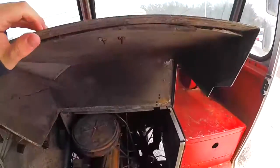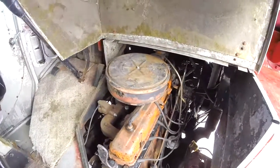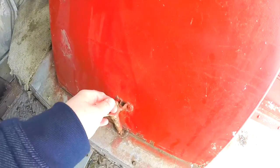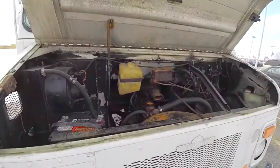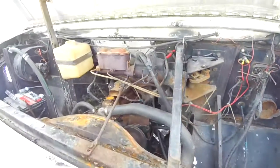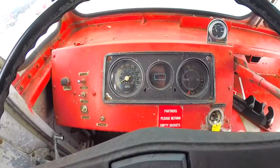Alright, so there are two ways to look at the engine. You can get through the compartment in the passenger area. Just locks like that. Alright, the other way to access the engine compartment is through the conventional hood. This gives you easy access to all your electrical connections, your radiator, all your fluid checks and everything like that. All right, we're gonna go ahead and start it up.